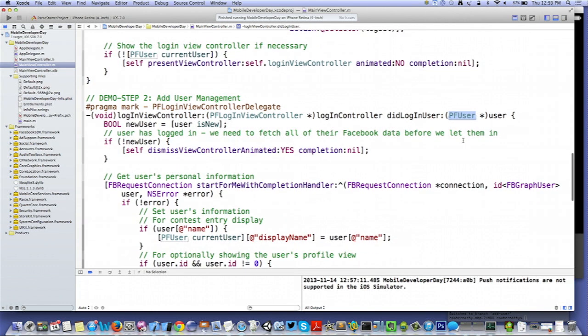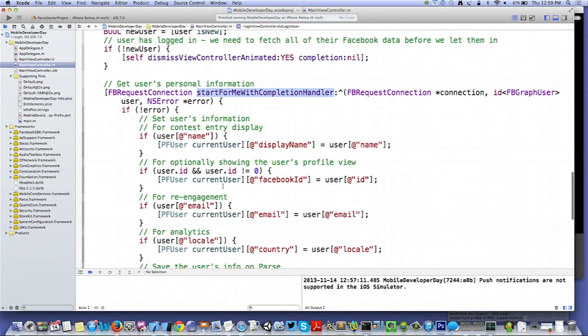What we're going to do here is query Facebook to get some extra information. So we make a call to this API, which Facebook provides, startForMe completion handler. And inside of this, we are then going to set some information. PFUser currentUser is a pretty interesting one. This will get you a handle into the current user, and it's going to be non-null if the user is valid. So once we get this user, we're setting some extra fields in there.